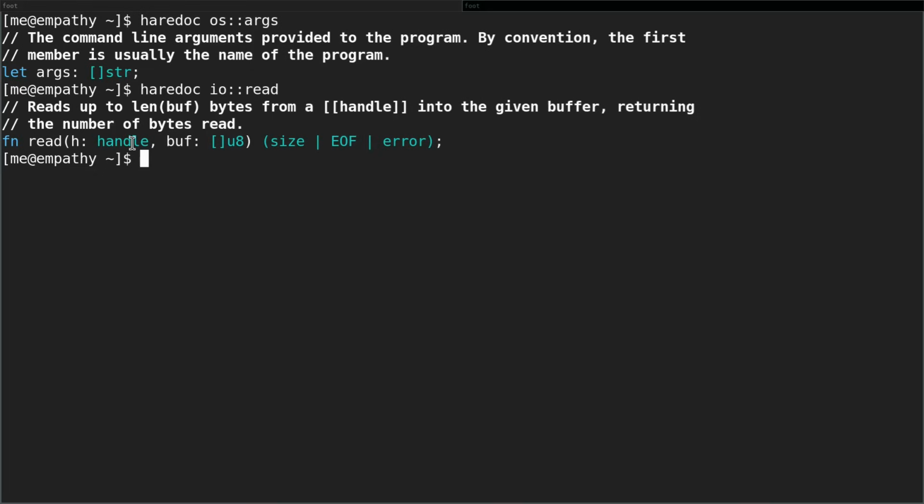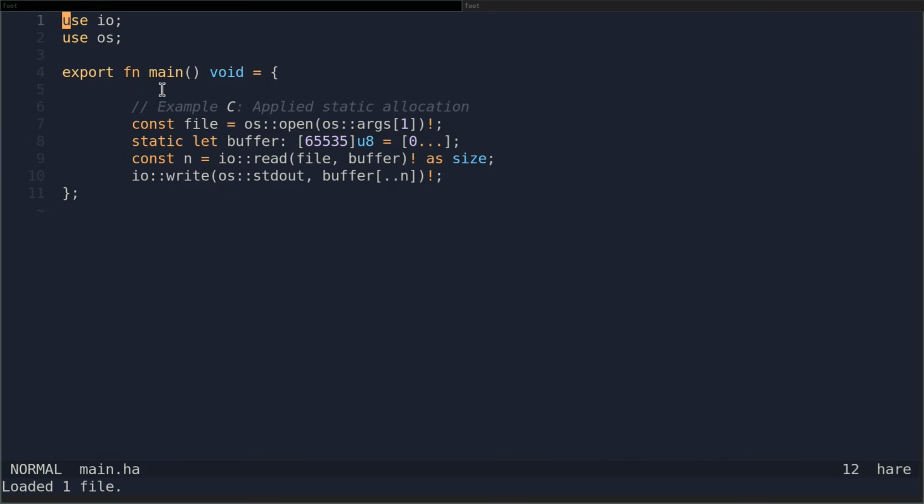So here's the handle, okay, and you can see that it reads from a handle into the given buffer, okay. So we're reading from the file, okay, right here, and then we are putting it into the buffer, which we allocated here. Now here, we're passing in the buffer.